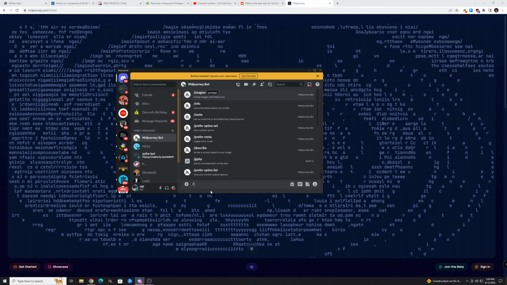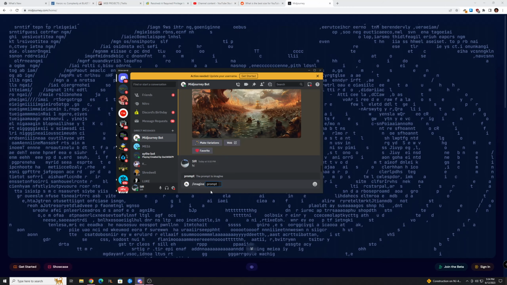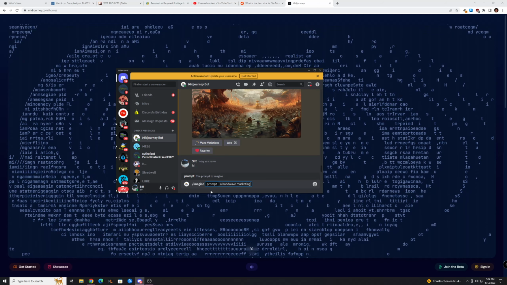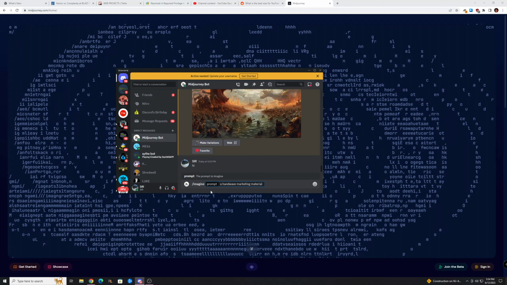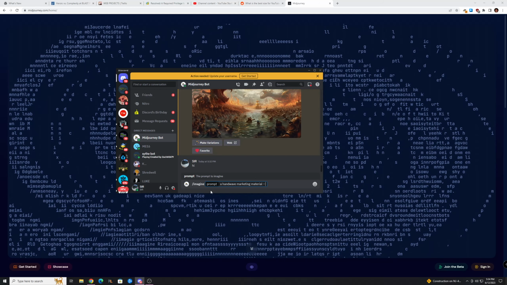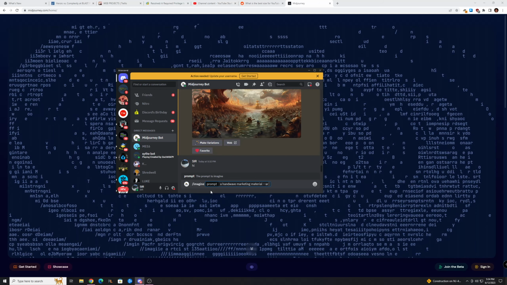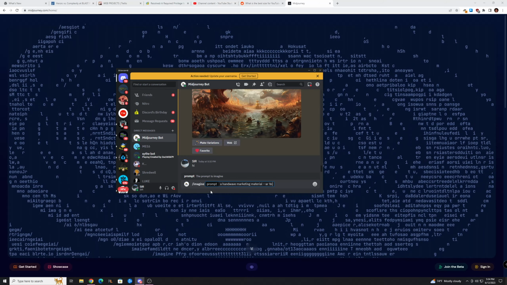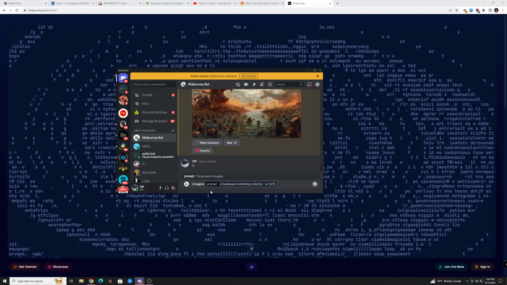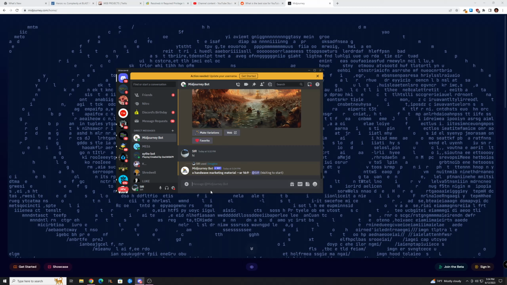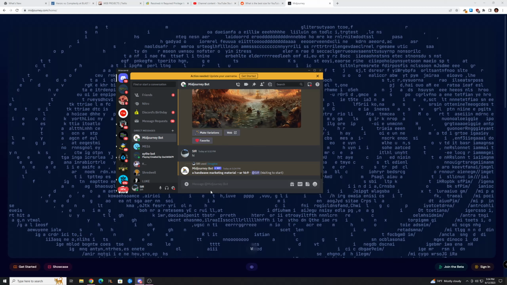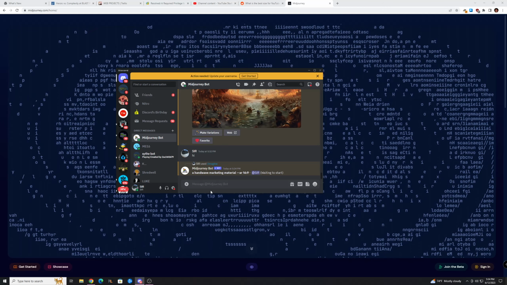So it goes like this: go to your Midjourney bot and type /imagine, and then enter your prompt. So it's a hand wave marketing material. And then you can designate the aspect ratio after that by going --ar and then the aspect ratio you want. So if you want a bigger image, you could go 16:9. That's more in line with a YouTube thumbnail. Then you can hit generate, and the image it generates will actually be bigger than the 1024 by 1024 that it normally gives you.